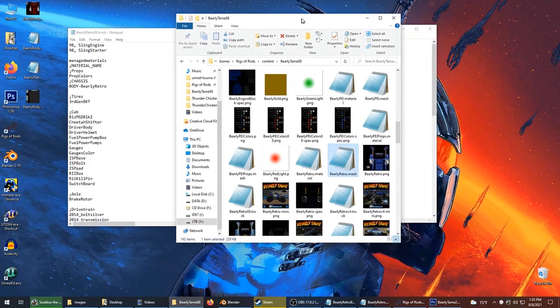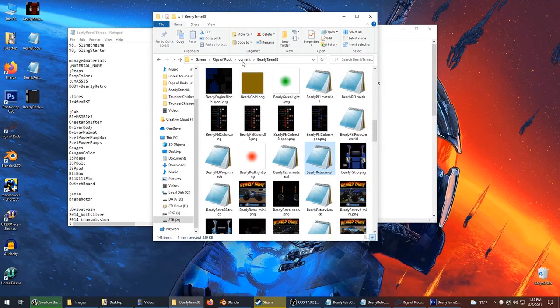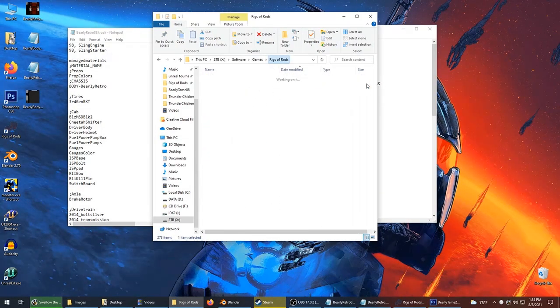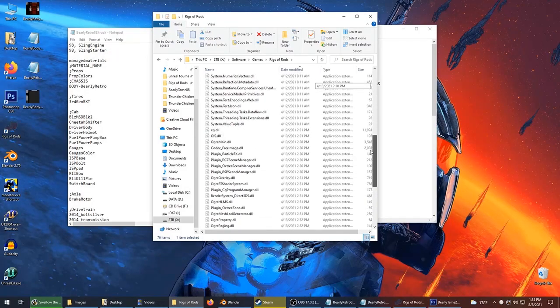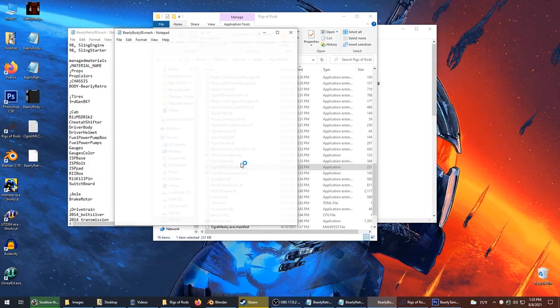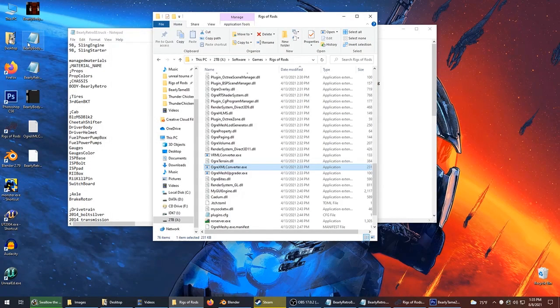So this Ogre exporter only does mesh.xml files. So we actually need to convert these to XML files first, which is very easy. This actually comes with Rigs of Rods. It's a file right here, Ogre Xml Converter. Whoa! Don't click on them.